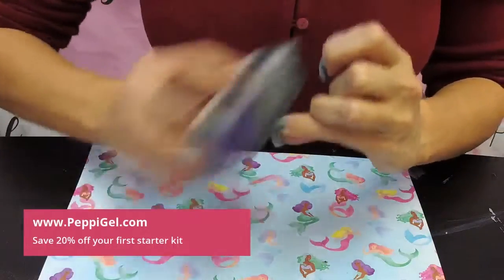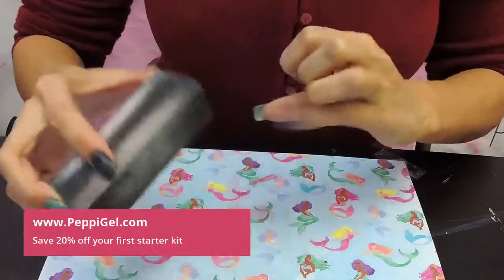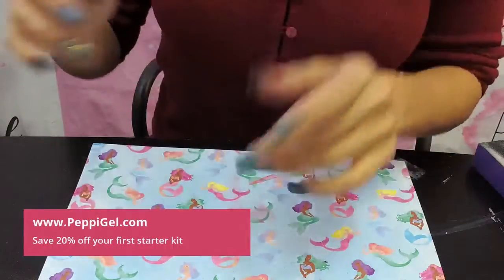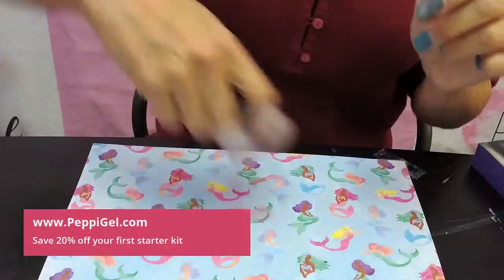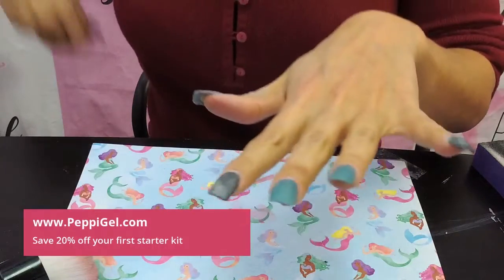So we're going to have some fun. We're going to show you how to do a fun design with crystals. We're going to do some stamping. We're doing some filling. So a little bit different than normal if you're new. This is just filling. This is not a full Peppi tonight, but this is a great thing to learn what to do. So if you want to help me get close so we can show them what it looks like.